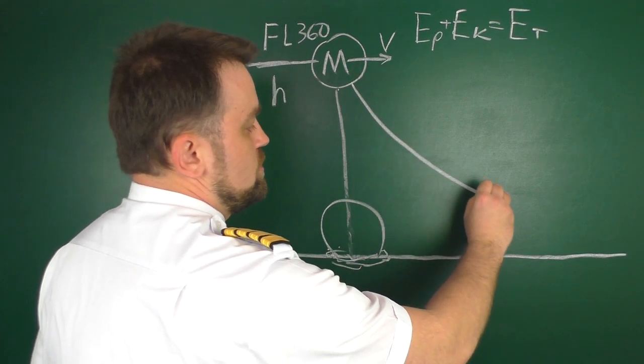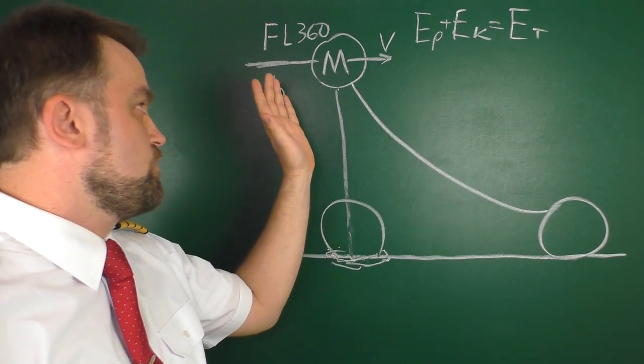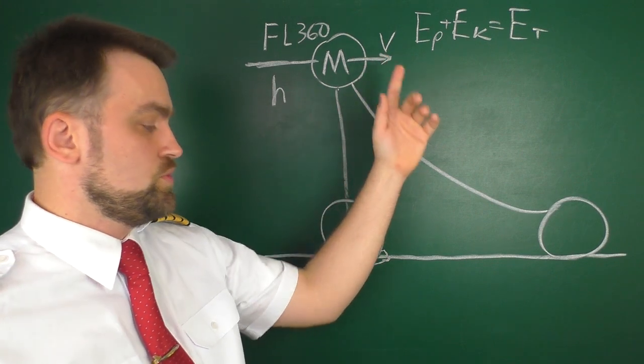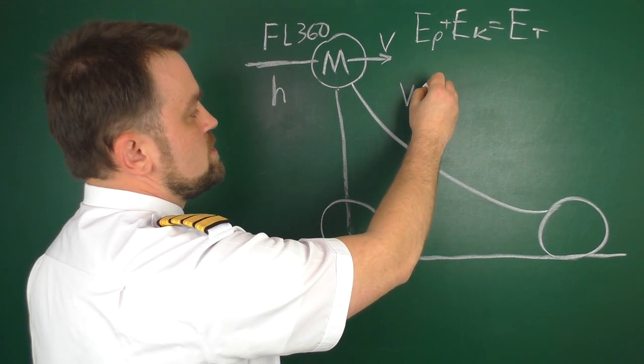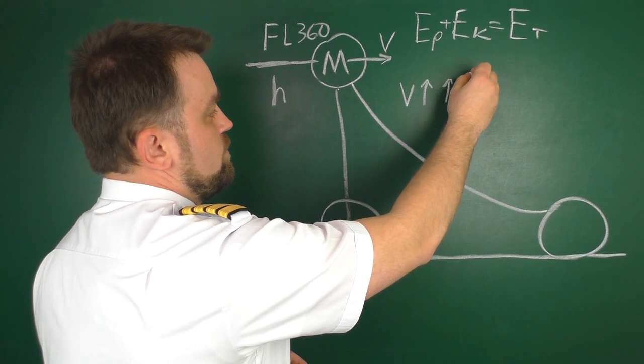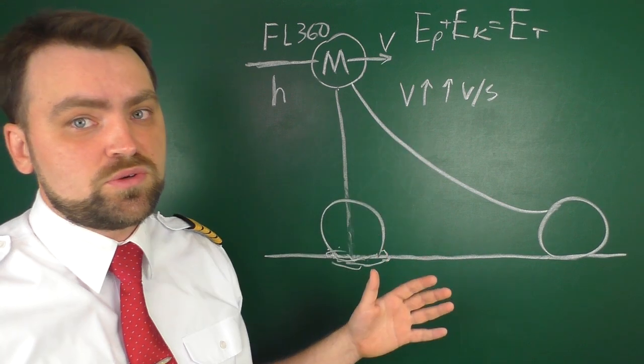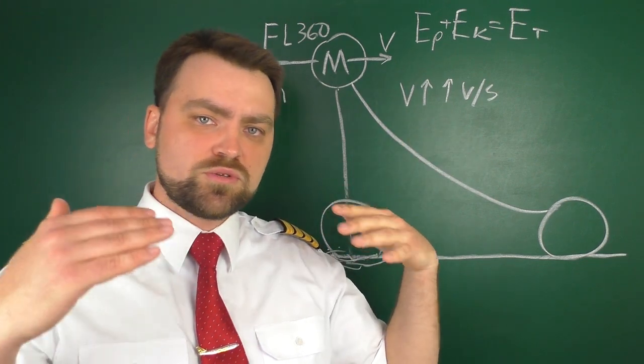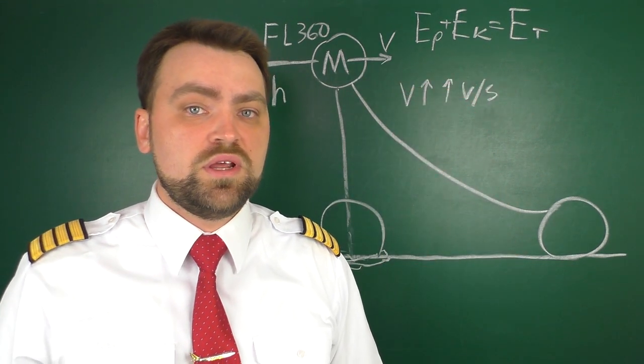So we need to do it more smoothly. We need to descend and land our airplane gradually. Gradually convert the potential energy into kinetic energy. To lose this altitude, we need to convert it to speed. So gradually we reduce the altitude, and in this moment the speed starts to increase. The more airspeed you have, the more vertical speed you have. To descend faster you need to increase your airspeed. But you cannot increase your airspeed forever, since there is a maximum operating speed and there's a red bar on the speed indicator that you cannot reach.